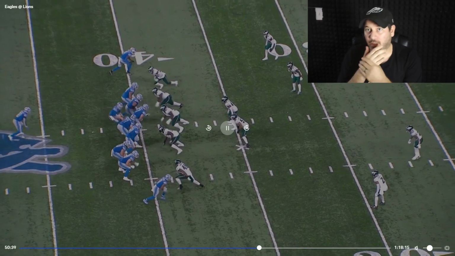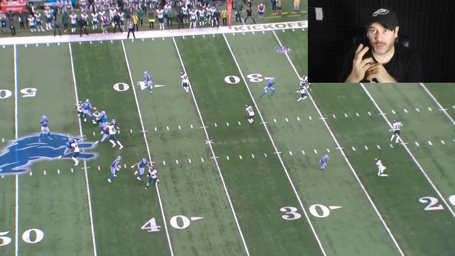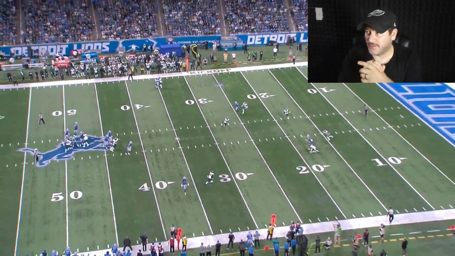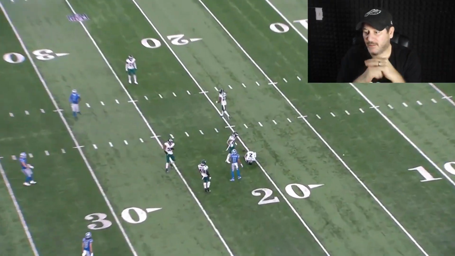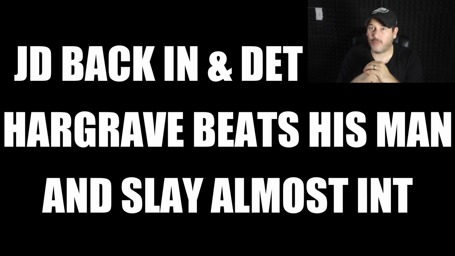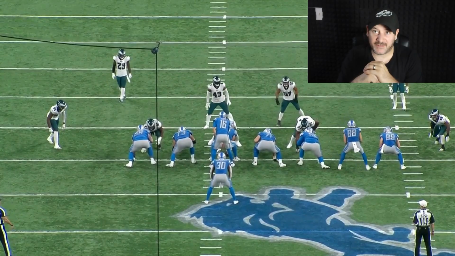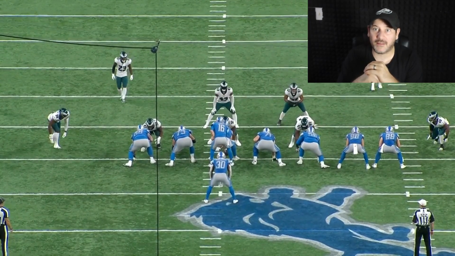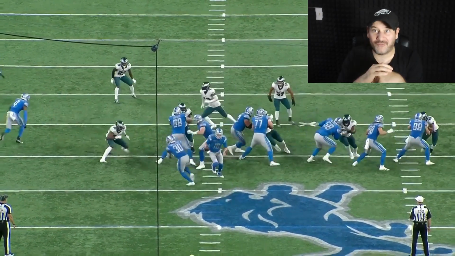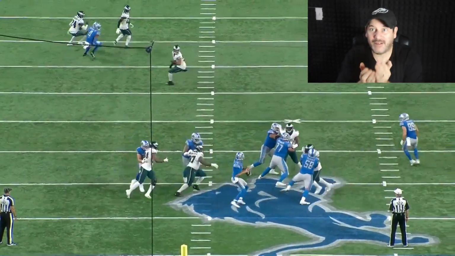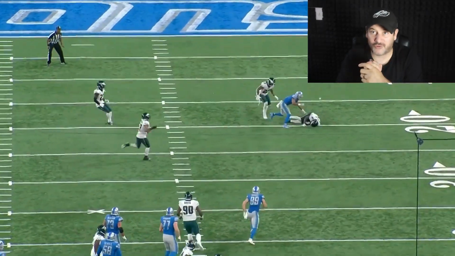As I mentioned before, we had an opportunity to get off the field here twice. Once they got us on a third down run, which I've mentioned here. But also on this play right here, they doubled to the big guy, to Jordan Davis, which gives us a one-on-one opportunity here with Javon Hargrave, who's a tremendous interior pass rusher, and he gets through for a second. Make matters worse, not only does he affect the throw, it ends up coming right into Slay, but Slay can't hang on to it. It's unfortunate.